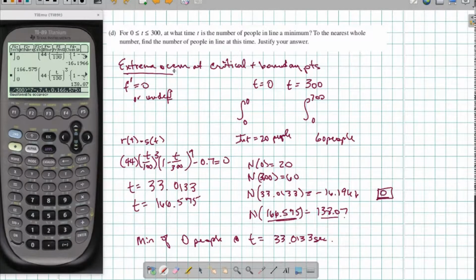What's interesting to note is that this function looks an awful lot like a logistic function, where I've got a constant times some population times 1 minus my population. And so I can imagine my population being this t over 300. So I'm expecting a curve that's going to do something like this. My rate's going to start off pretty low, and then it's going to come out high, and then it's going to flatten off again. And no coincidence, that just happens to look like an escalator. So that's problem number 1.